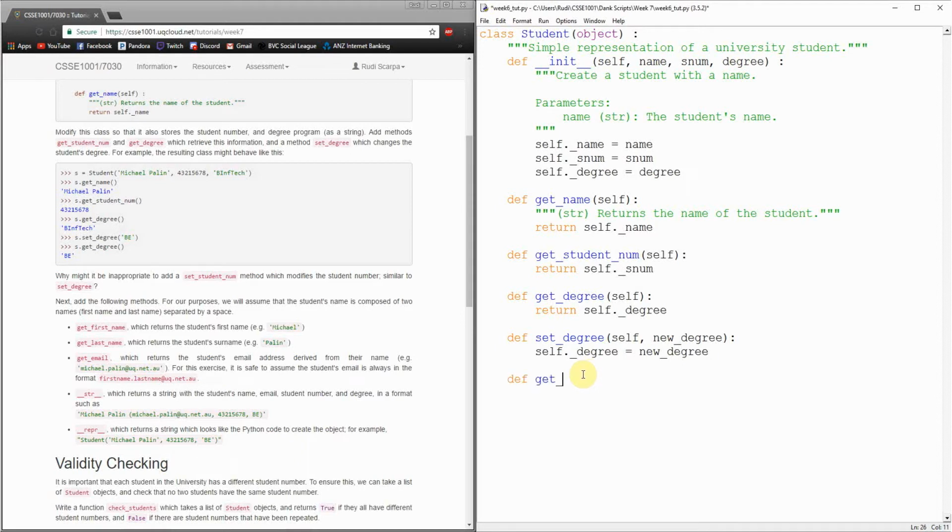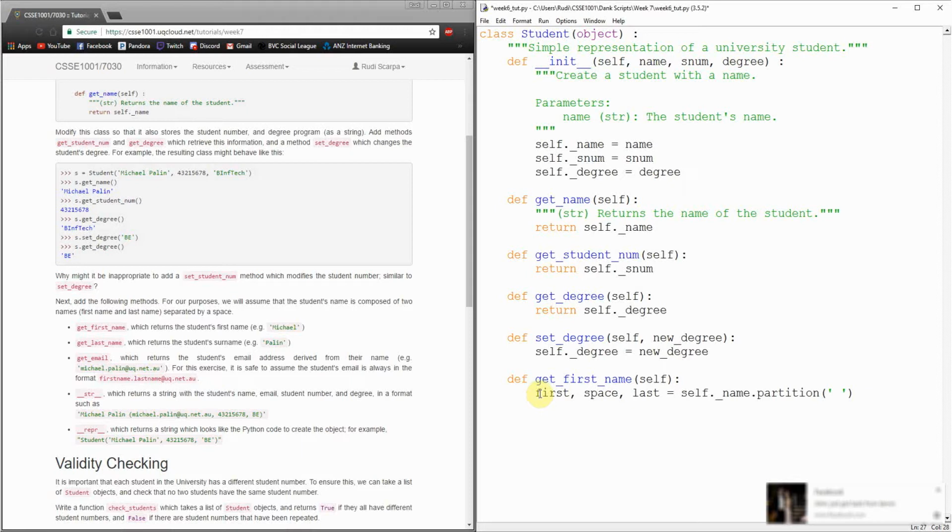So what's the method we're trying to get? Get first name. Again, self, because whose name are we getting? Now, what we could do is use self._name and use the .partition method, right? Over a space. Now, for anyone who's unfamiliar with this method, it searches the string until it finds the first instance of whatever's in here, so a space, and then takes everything to the left of that and puts that in your first variable. Whatever's in the middle will become a space. So I'm going to call that variable space for the moment. And then last, whatever's on the other side will be last.